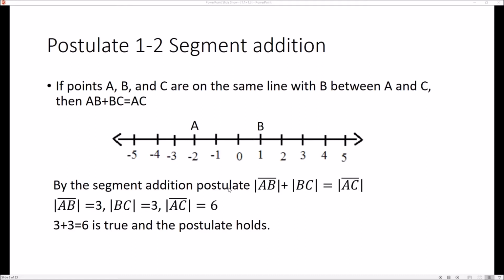So let's look at the PowerPoint again. So if I have A, B, C, there it is, A, B, and C. If I go from A to C originally, that would be 1, 2, 3, 4, 5, 6. And then if I create this point B, now I have from A to B, which is 1, 2, 3. And from B to C is also 3, 1, 2, 3. AB's 3 plus BC's 3 is equal to 6, and AC is equal to 6. That's the segment addition postulate.